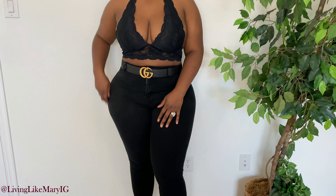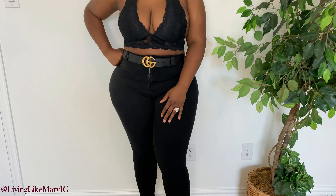For fall look number five, I kept on that same black bralette and paired it with some black jeans, because black is a great color to enhance any curvy girl's figure. I added my Gucci belt and some really cute heels. This is an outfit I would wear on a night out at the bar with my husband or with my girls — it's definitely a night-on-the-town look. Let me know what you think about this look down below.